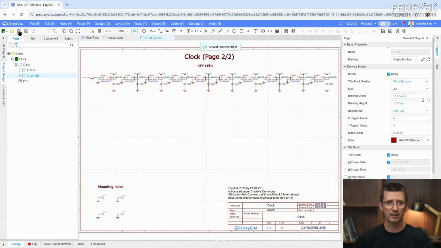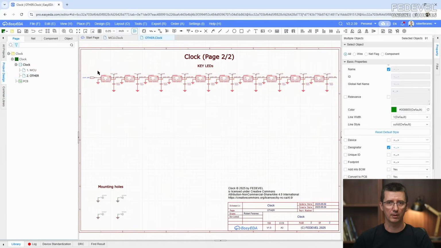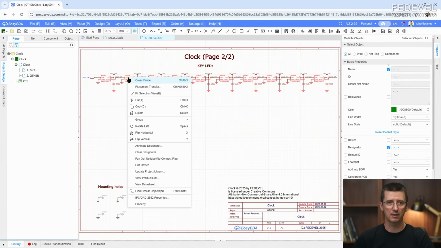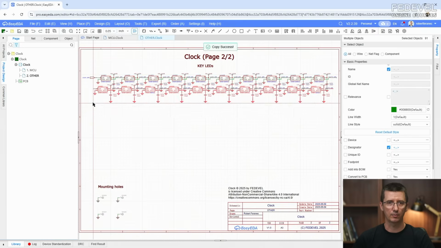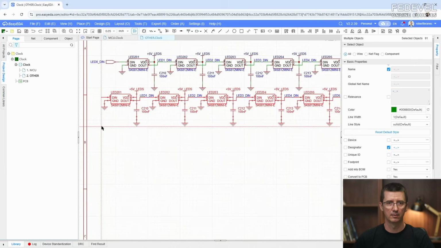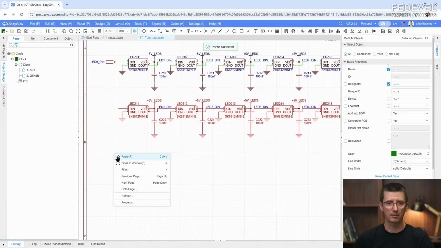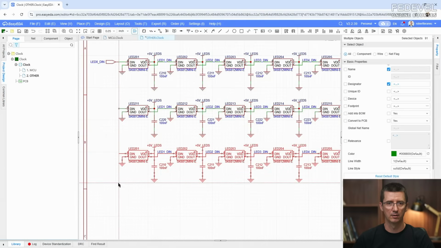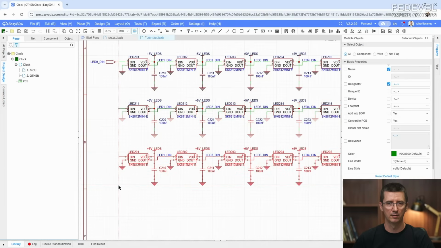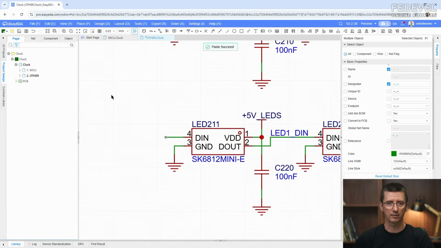Okay, so these are 10 LEDs. We need more, so I'm going to copy these 10 LEDs and I'm going to paste them. Okay, we need more. Okay.